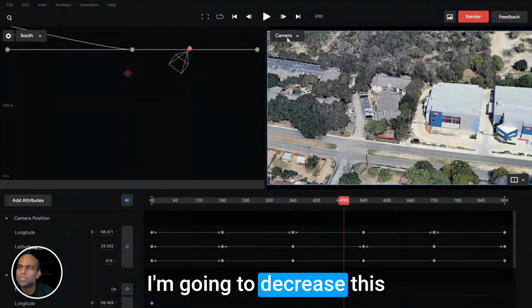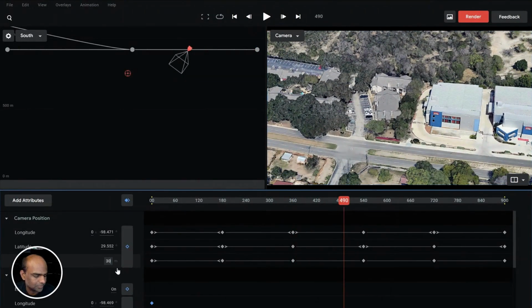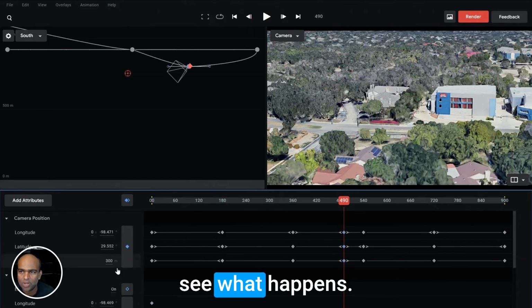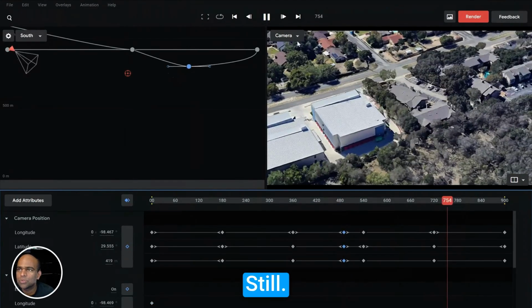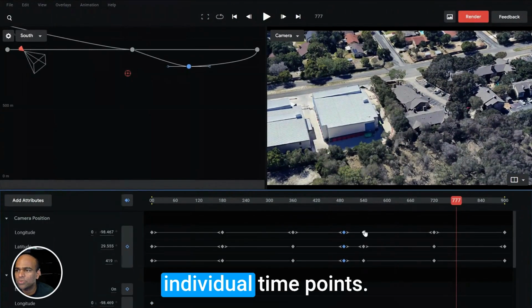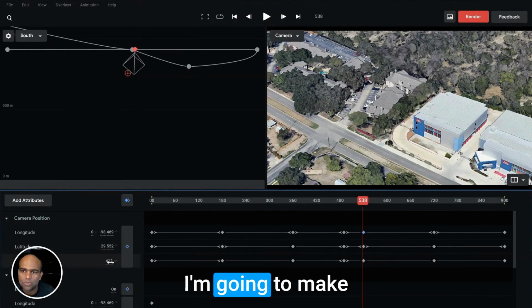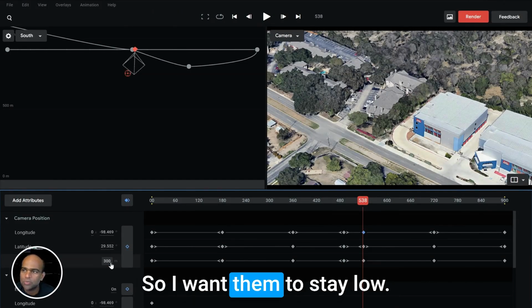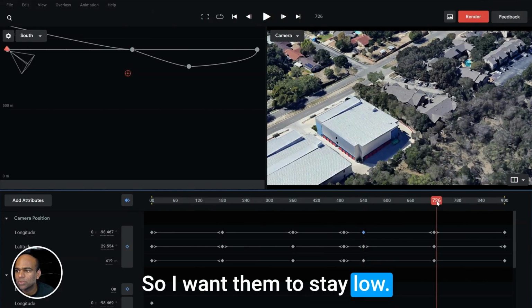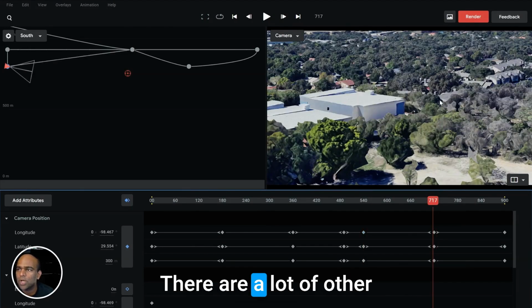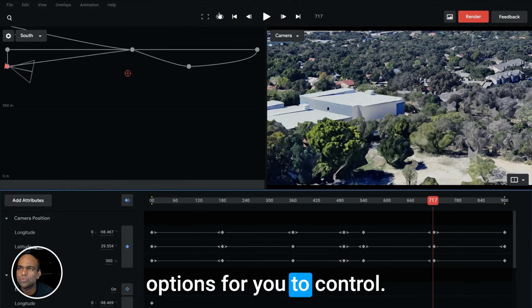I'm going to decrease this altitude a little bit more. Let's do 300 and see what happens. Still, so these are all individual time points. I'm going to make all of them 300. So I want them to stay low. There are a lot of other options for you to control.